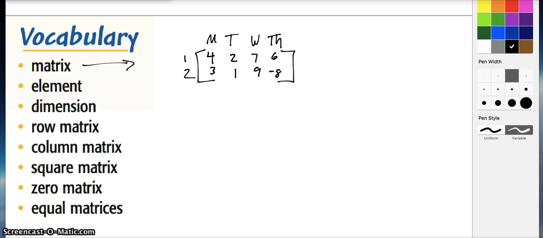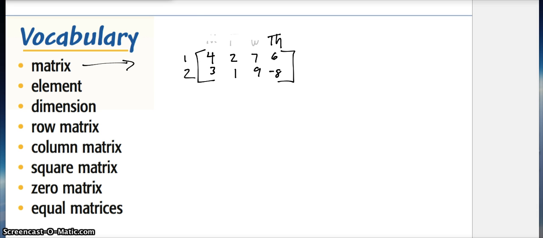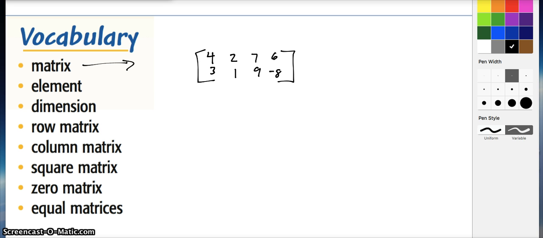And then this -8 could refer to the number of pencils taken out of my pencil bin. Something weird. I mean, literally, matrices can be an array of information for a variety of things. So that's what a matrix looks like. And this is just an example of what one can represent. So when we have a matrix, we refer to each of the numbers there as elements, okay? So this matrix happens to have 8 elements in it, and so that's an element.